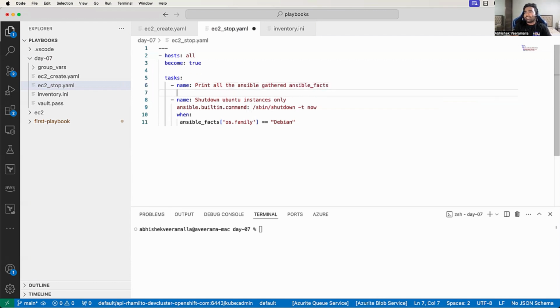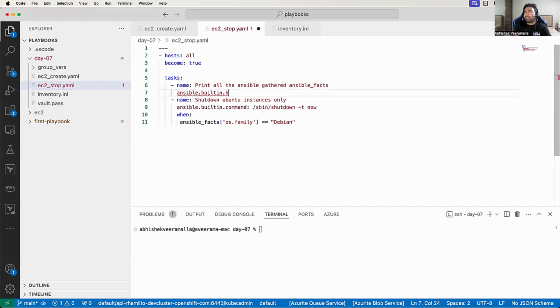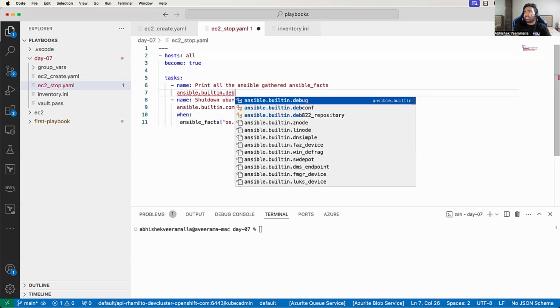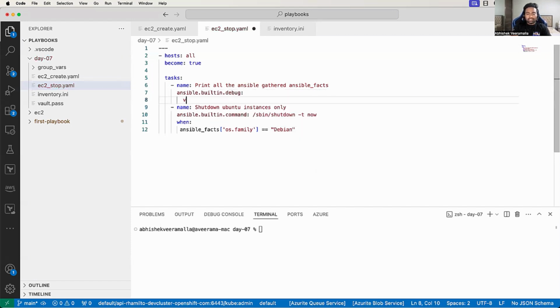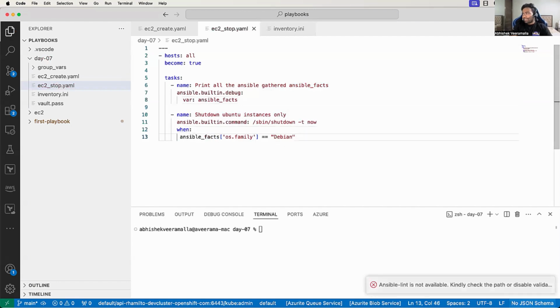So here I'll say ansible.builtin.debug. Okay, just say var. I'm just writing a debug command where I am just asking Ansible to print what is in the Ansible facts. So if you want to print any variable or if you want to debug, you can use this method where you will say var ansible_facts.